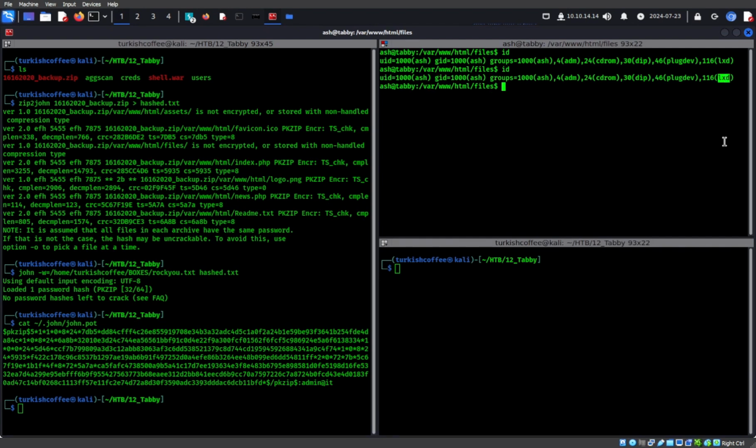Anyway, so ID, as we just did, right? Good. This is the group, and then what we need to do is basically clone the LXD Alpine builder repo in our machine. Alpine Linux is a very lightweight image we can work with and transfer, right? So we can build it on our machine, and then move it to the target and do some magic. So let's begin with this command. Can take a while.